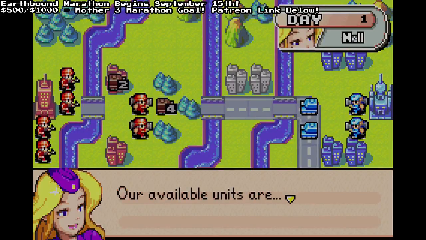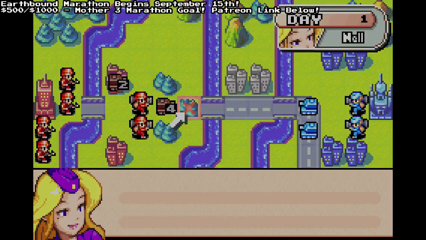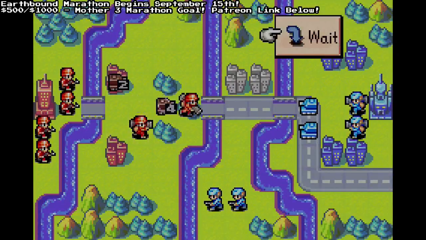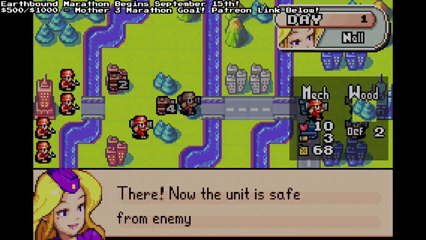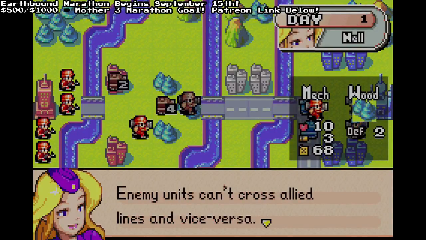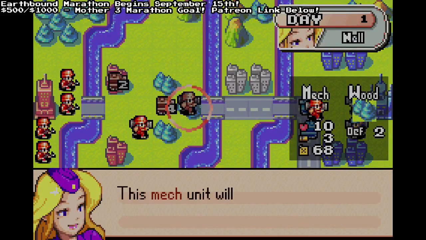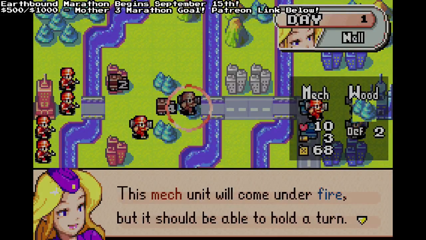Our available units are... This mech unit should do nicely. Move it here to create a defensive wall. There, now the unit is safe from enemy attack. Enemy units can't cross allied lines and vice versa. You can see why a defensive wall is such an effective strategic tool. This mech unit will come under fire, but it should be able to hold a turn.